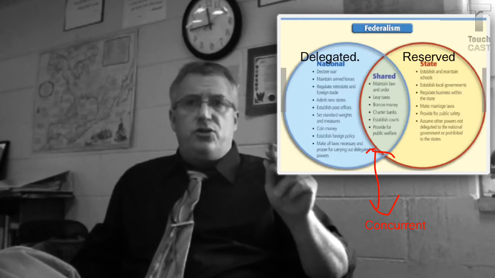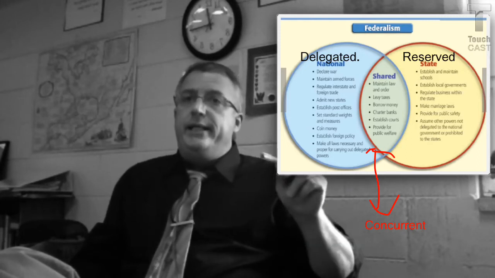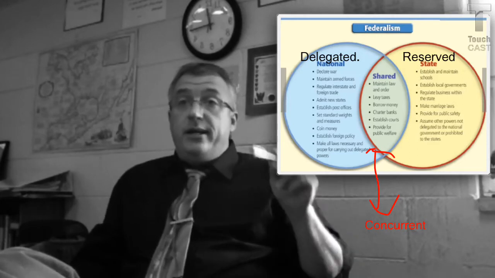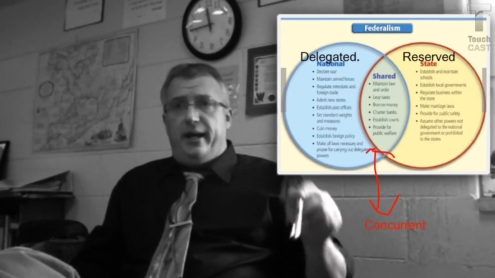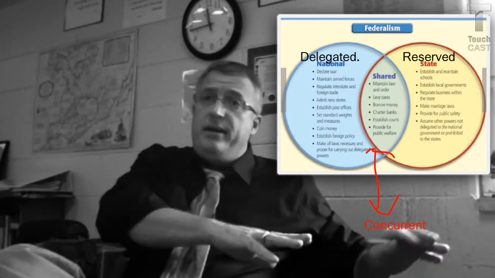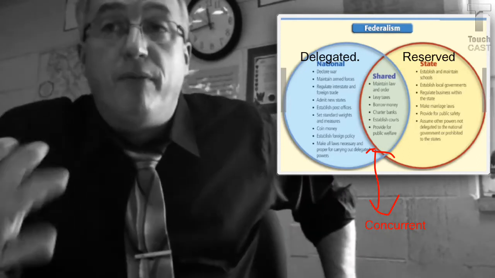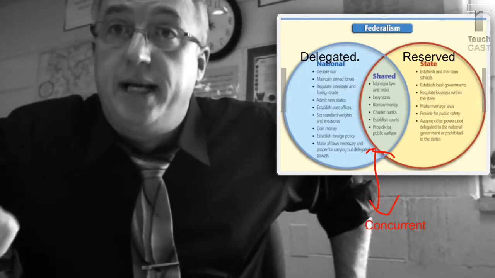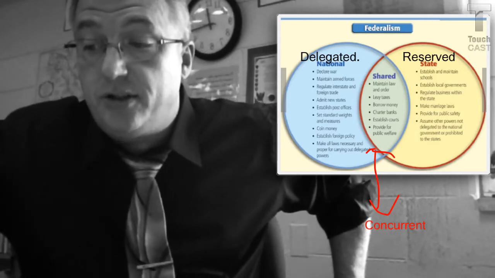Enumerated is not on that little chart I have over there. Enumerated is E-N-U-M-E-R-A-T-E-D. Delegated and enumerated powers are those powers listed in the Constitution, written in there. All right, I know we're going to expand on this a little bit more when we talk about the elastic clause and implied powers, but right now we're talking about three types of powers: delegated or enumerated, which are the national government's powers listed in the Constitution.